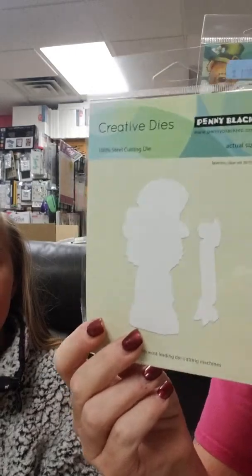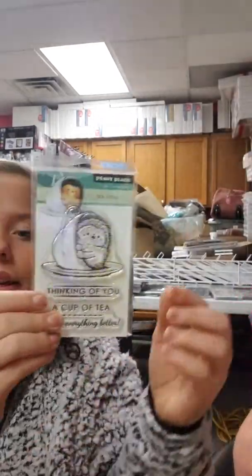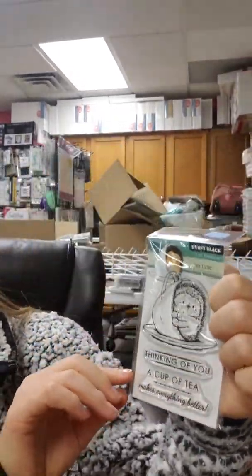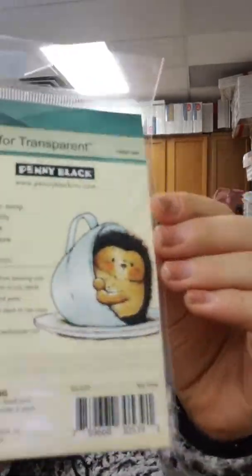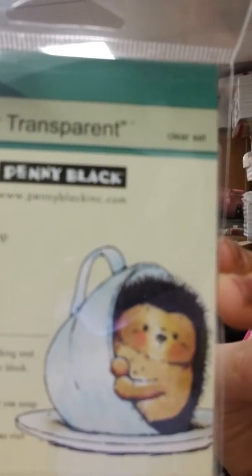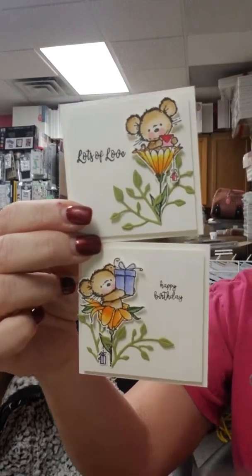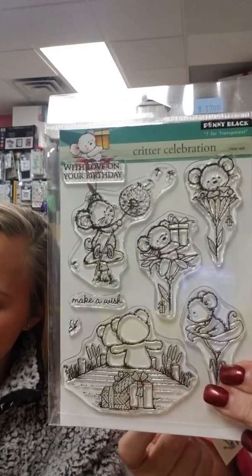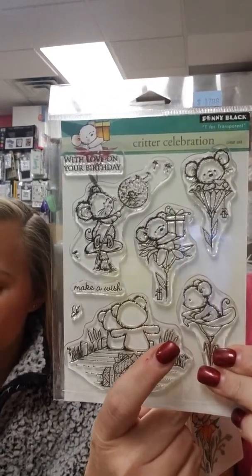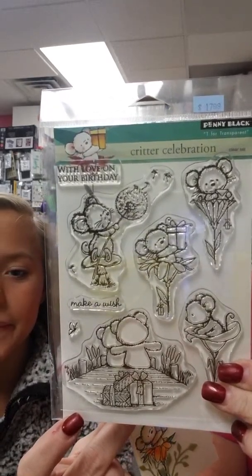Here I have a tree stamp — the example is on the back, but we don't have a sample for that one yet. Here is a cute little guy for St. Patrick's Day called Irish Luck. He's got a little banner that says 'Irish Luck' and also says 'a little.' There is a die cut for the teddy bear and for the banner too. And here I have a hedgehog in a cup — 'Thinking of you, a cup of tea makes everything better,' with a few sayings. Super cute and fun.